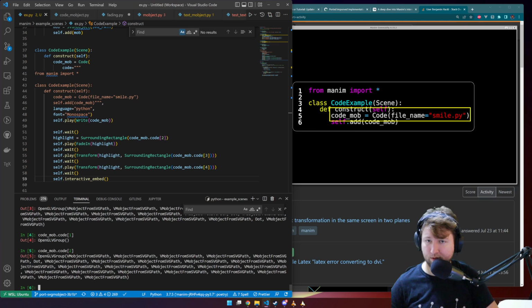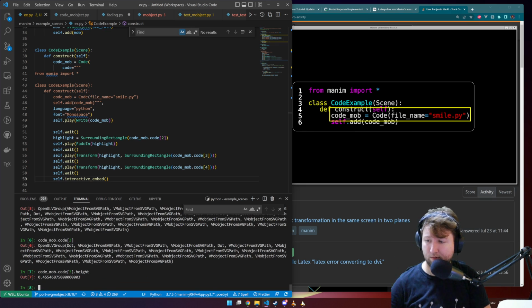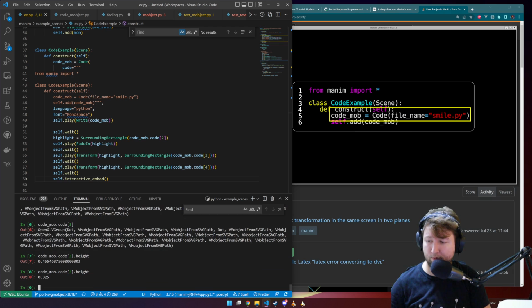And for that one, everything is great and correct. And then we have line 3. Now I'm curious whether the height of this line is 0.45 units and the height of the line before is 0.325 units. So now I'm curious, what's the highest object in that thing?